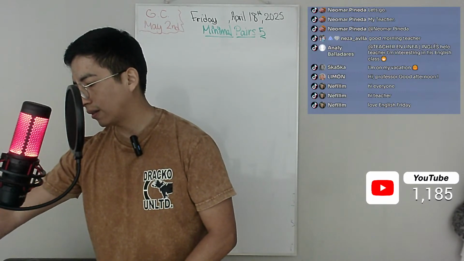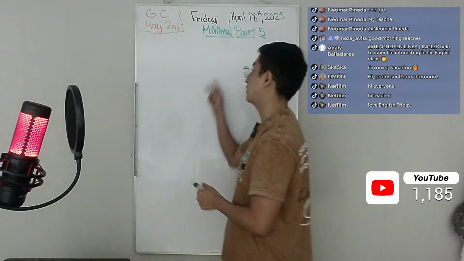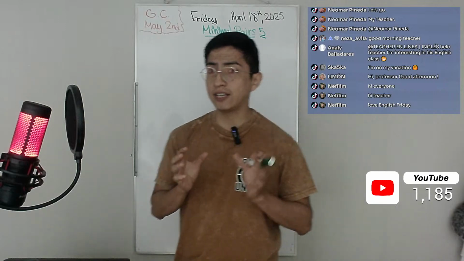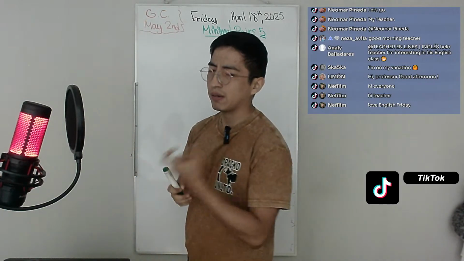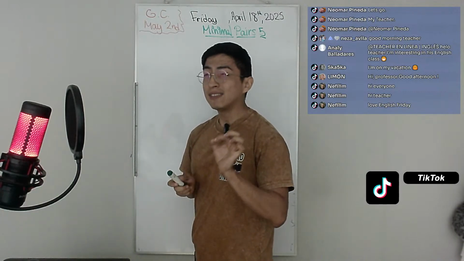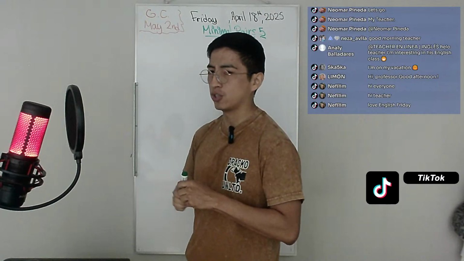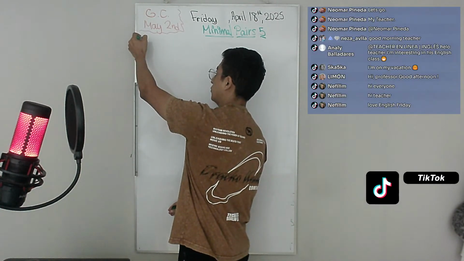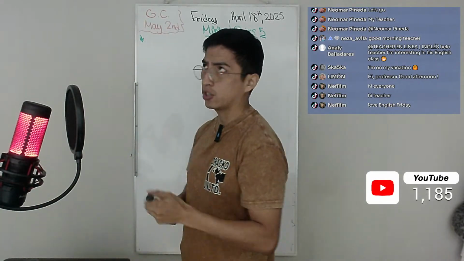We're going to start then, guys, with the first part. Remember that we're talking about minimal pairs. There are a lot of words in English that are very similar, okay? They have a very similar pronunciation, and even some of them have the same pronunciation. That's why these kinds of classes are going to help you to identify the correct pronunciation in each case.